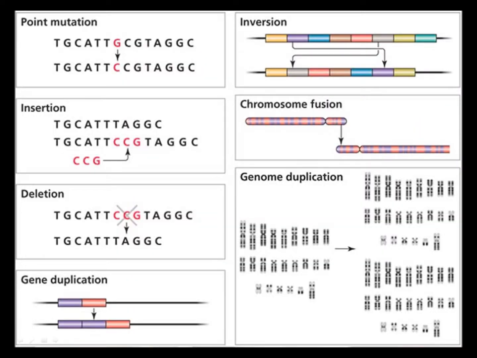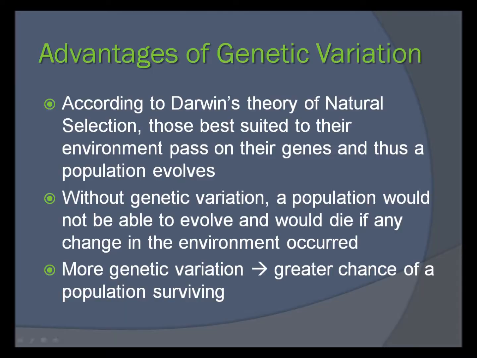Everybody makes mistakes. This diagram shows the different types of mutations. Some would have a larger effect than others. For example, a point mutation would have little to no effect, while a genome duplication would not even produce an organism functional enough to live for a significant amount of time.